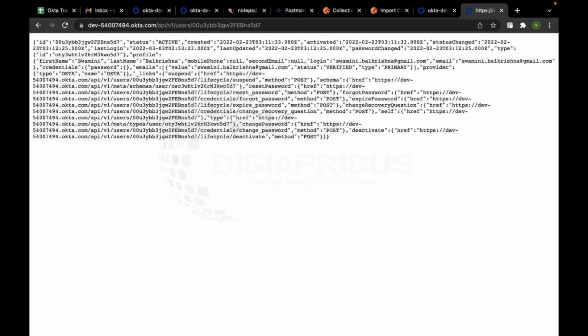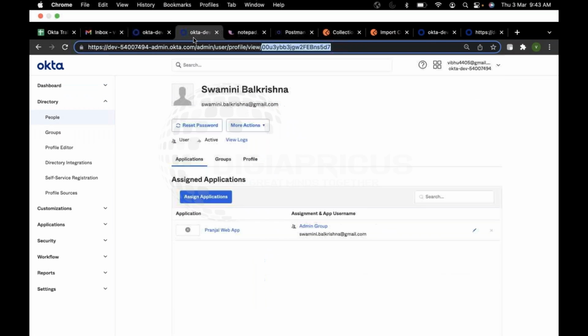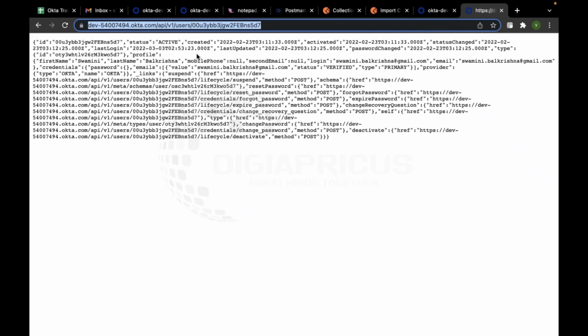Before I tell you that, I just want to show that this is again an API of Okta. This is a different API of Okta now. I'll tell you how we form an Okta API URL, but for the time being, think of this as Swamini's user. I just use Swamini's user ID profile, and over here I am able to see the first name, last name, and here it's helping me understand that if I want to suspend the user, I need to do a POST, because I need to suspend the user.